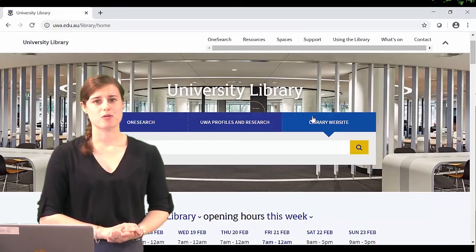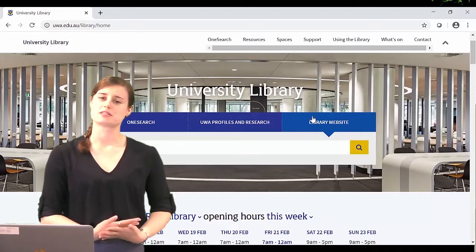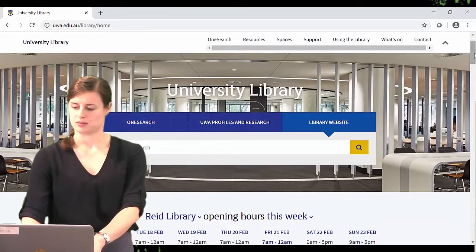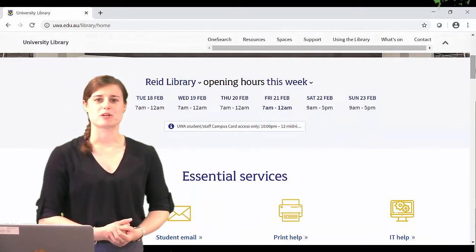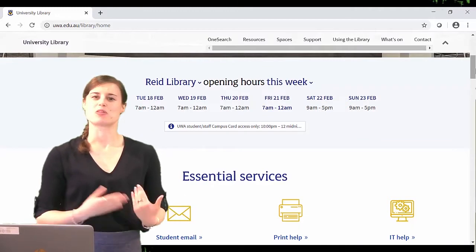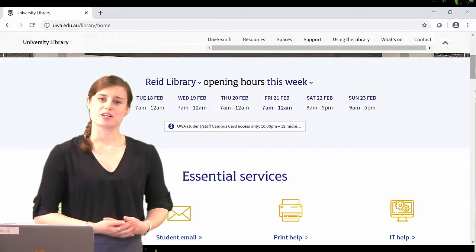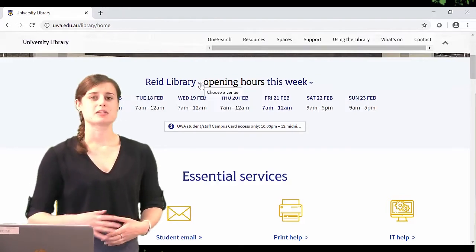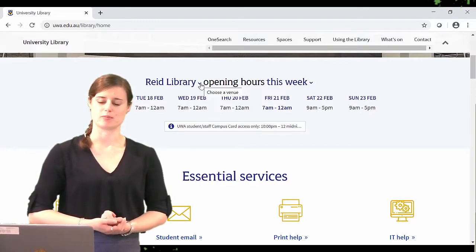The third search box is for you to search the library website itself for pages and services that you're looking for on our website. Of course, the next thing you'll see is the library's opening hours, which will be very handy for students as well, thinking about when to come in to study. So there are actually 5 libraries at UWA. These presentations in O Week were given in the circle in the centre of Read Library.